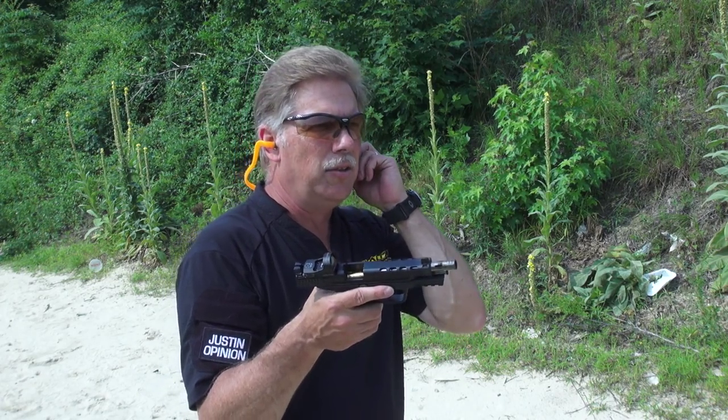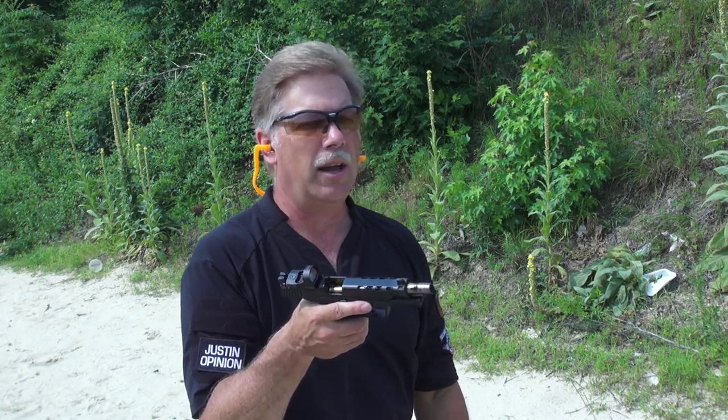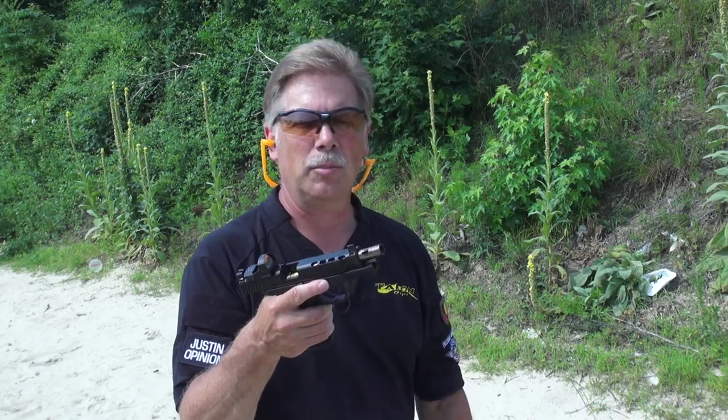But let's do that. I'm going to take headshots at this target, and I do expect them to hit low, so probably you want to watch around the neck area, because that's where I think they're probably going to hit. That's, of course, assuming I can hold it where it needs to be.